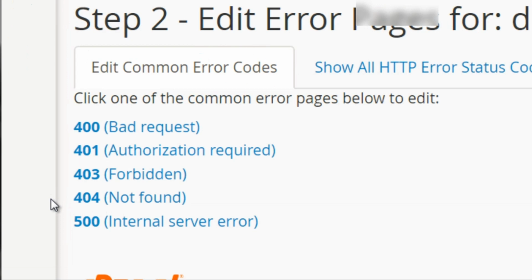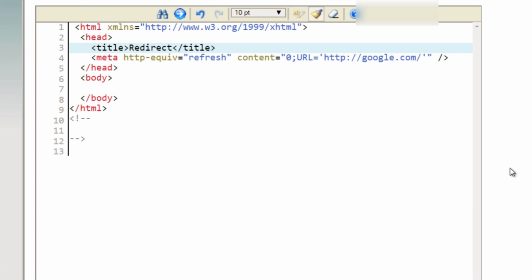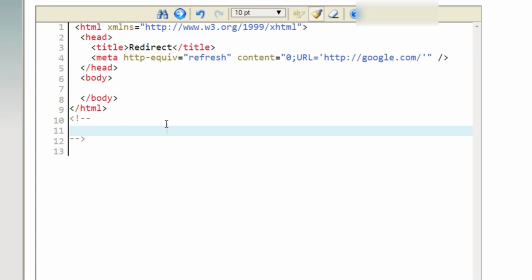That's generally where somebody's going to come in to access your site from Google or a site that has been indexed. And the next thing after that is to enter some HTML code that tells the system to redirect to whatever page you decide. Now, I'm not going to expect you to understand HTML code. I could go through here and tell you to pause it and just copy it. You could do that. Or you can simply go to google.com and do a search for HTML meta redirect.